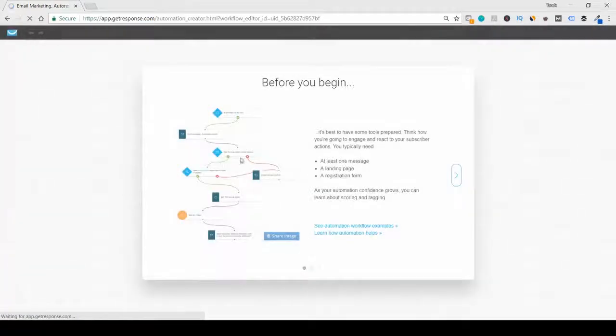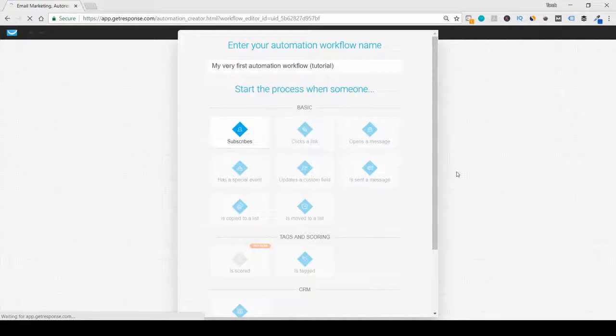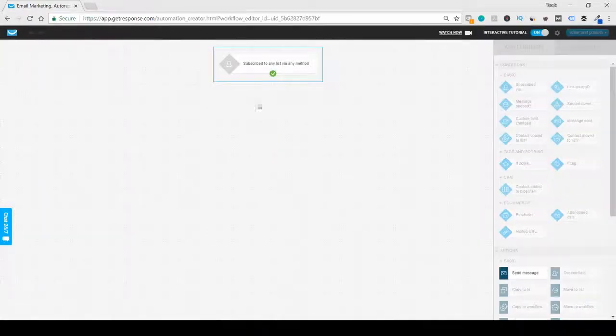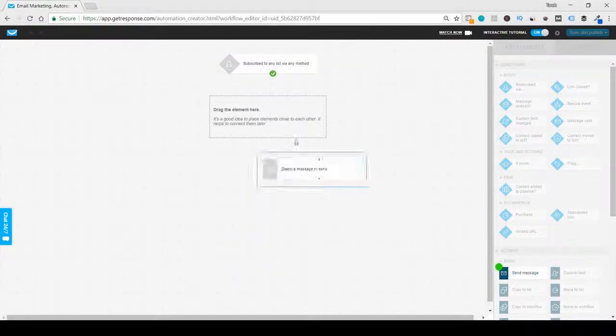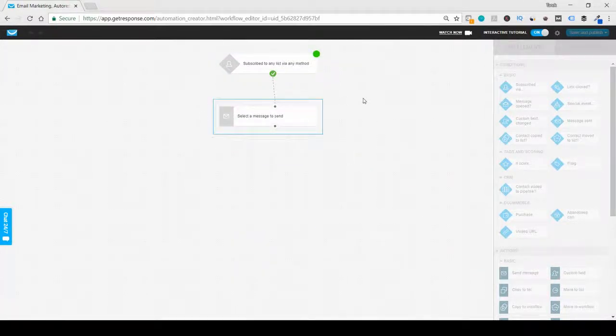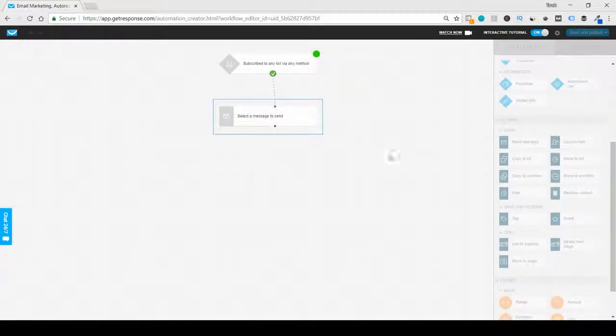Look how cool this is, guys. This is really drag and drop simple. I want the first automation to start when people subscribe. So when somebody subscribes to this list, look at this. Oh, I'm still inside the tutorial now.